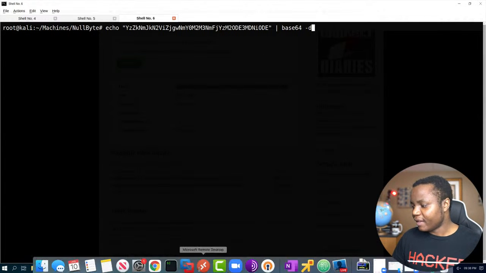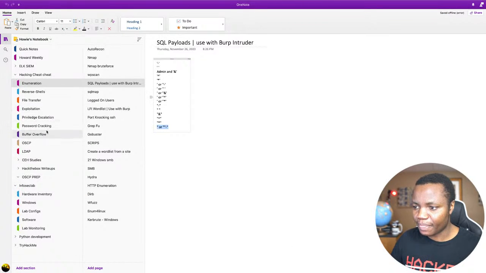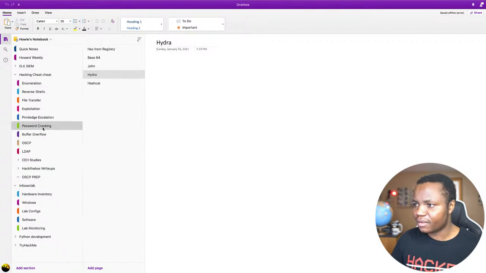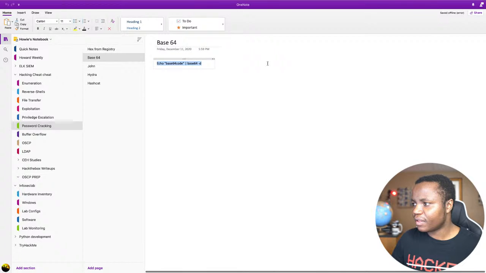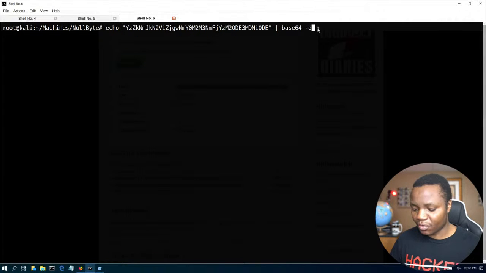Some people say dash dash decode, but in my cheat sheet here, I have it under password cracking. Yeah, base 64. So that's the syntax, just in case you forget. I always have my cheat sheet because I don't want to think about these things.